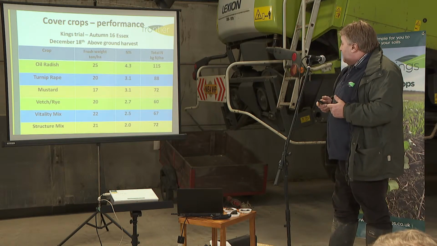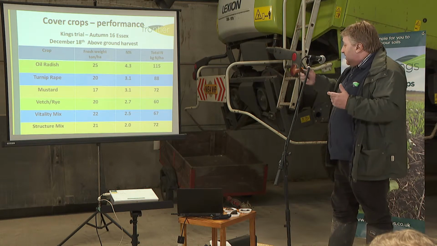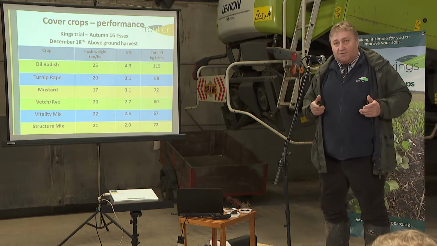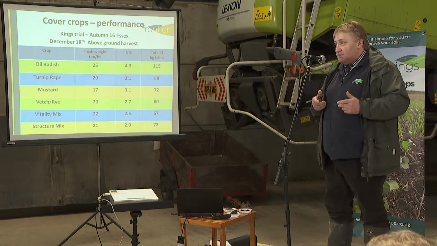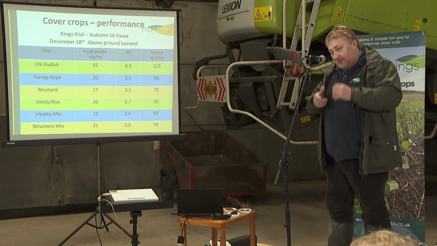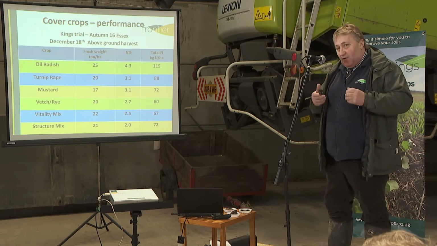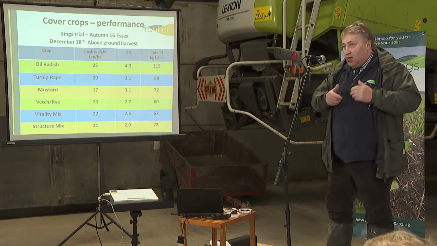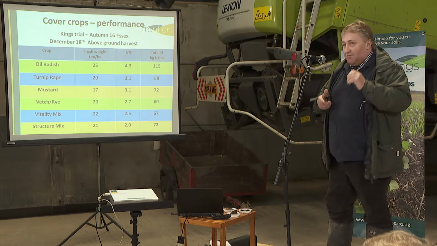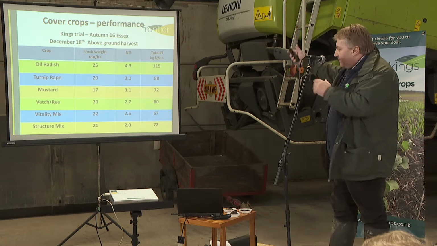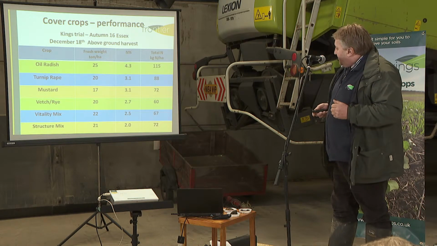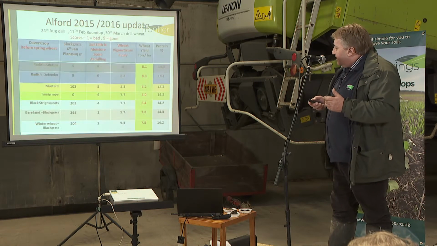So you see the turnip rape, and you see the mustard, the vetch rye. Vitality mix is a mix that would, thinking about it, be very suitable to this type of soil here. This type of high magnesium soil type would be very suitable to our vitality mix, more suited to that particular soil type, soil depth, and what we're actually trying to achieve. Our structure mixture would be more targeted at heavier clay, deeper soils, where we actually use different species, such as a deep-rooting tillage radish, which you saw on one of the previous slides, to actually break open the soil and subsoil. But the nutrient capture there, figures, have been very interesting.